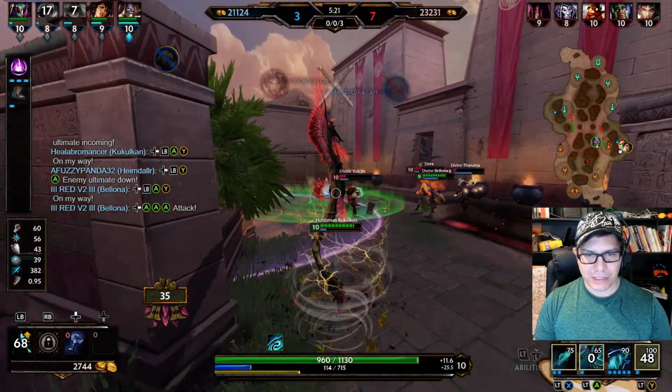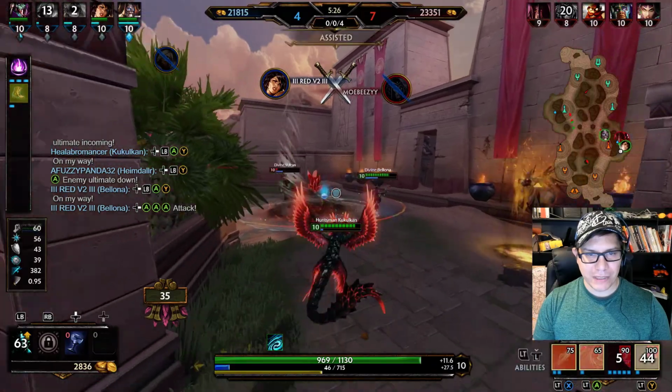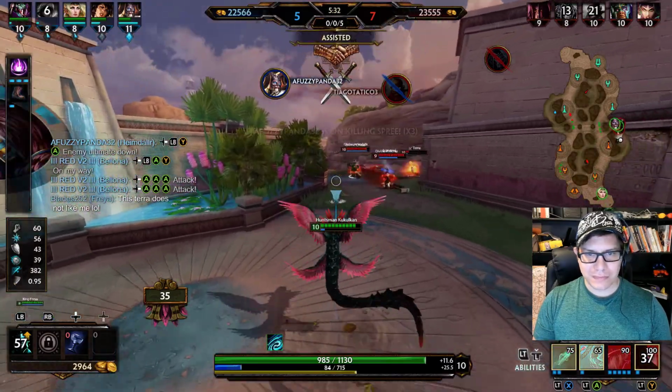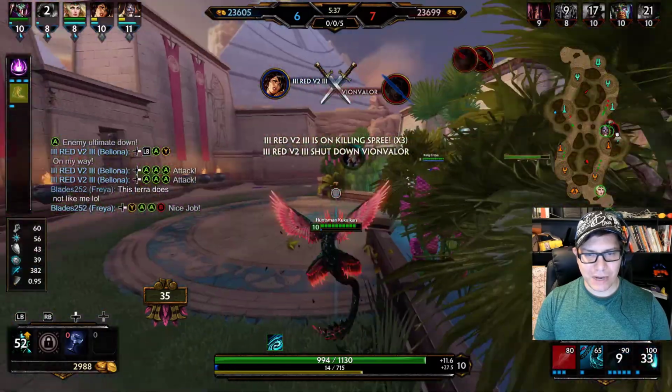Alright, and they just took someone else down. I have a hit on the... Alright, cool. We took down the Thanatos. The Vulcan's really low. And at this team fight, we have the Strugs.